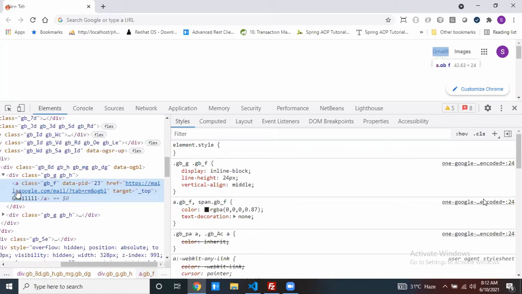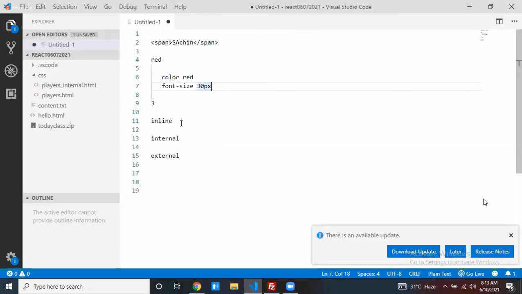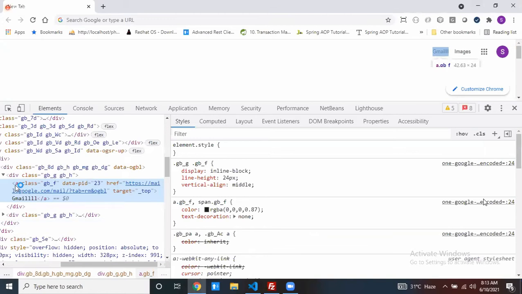Okay, attribute is nothing but a key value pair. Why do we go for attributes? If you want to tell something about your element, if you want to give more information about your element, then you can go with attributes. Here the style attribute is not there. Why do we go for the style attribute? If you want to apply inline styling to one element, then you can go with the style attribute. By using the style attribute only, we can apply inline style. See here, there is no style attribute.